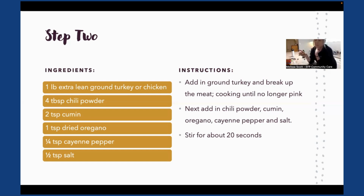We got our chili powder, cumin, which I don't know if many of you are familiar with cumin, but we will explain some of that on the next page. It smells really good. It's a very Indian spice, but I use it very much in my chilies and guacamole and those sort of things. We have dried oregano here, cayenne pepper. Now you don't have to put cayenne pepper in your recipe, but it does add a little bit of spice to it. So just be careful with how much you do add. And then there's just a little bit of salt.